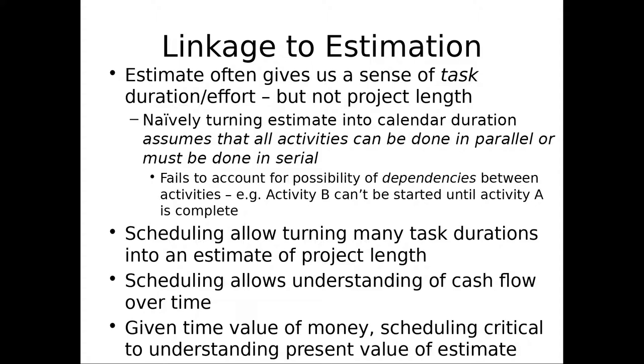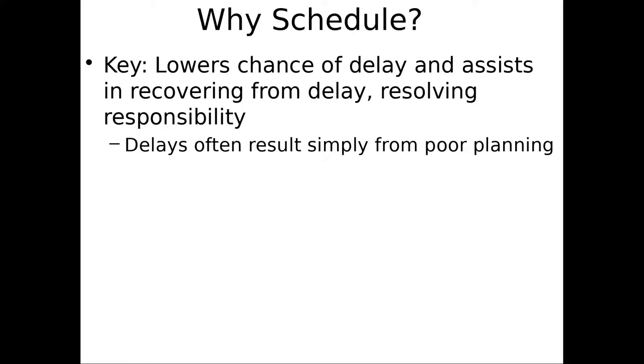Now, estimation allows us to estimate how long a certain task takes. Scheduling is the process of taking many estimates and knitting them together into a set of task durations that will give you a sense of how long a coordinated series of tasks will take, taking into account the fact that some tasks depend on others to be done first, and some don't. Some can be done in, guess what? Begins with a P. Concurrently? Yeah, they can be done concurrently, in parallel. And scheduling lets us work that out.